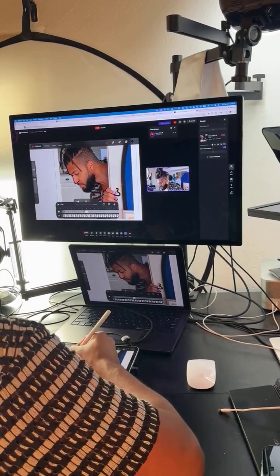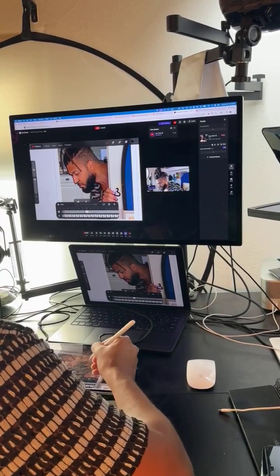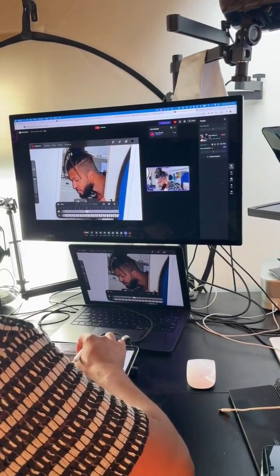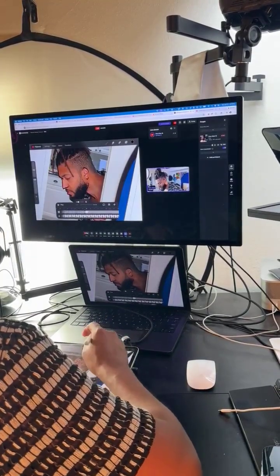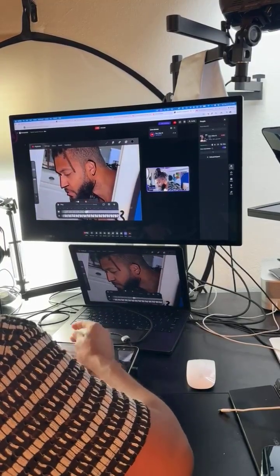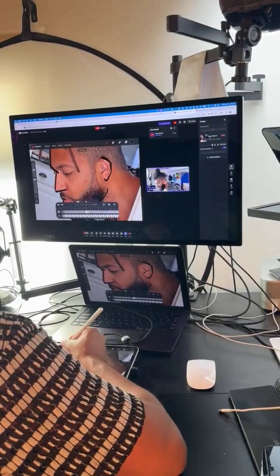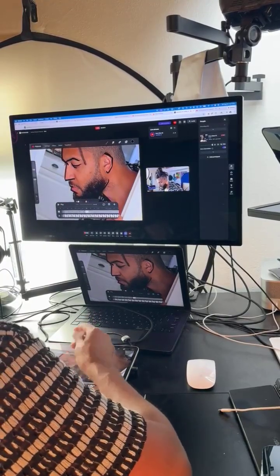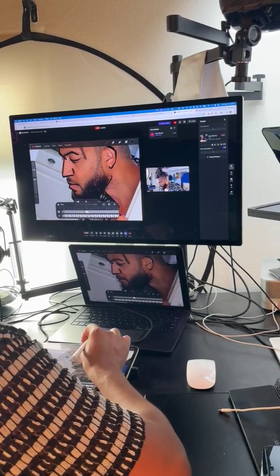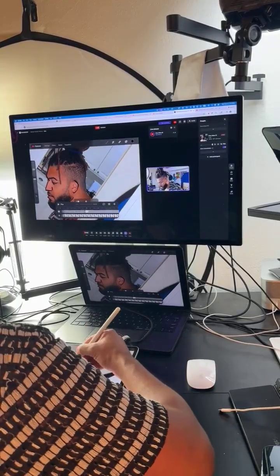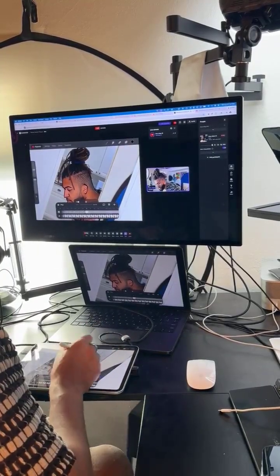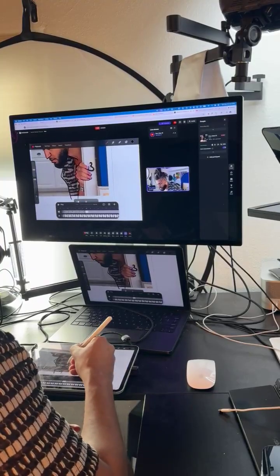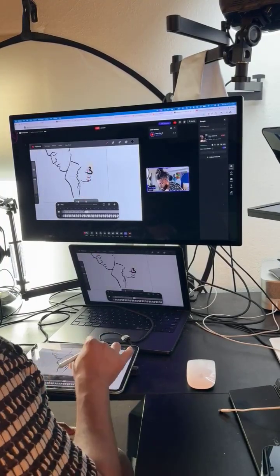And I'm just doing the most simple forms for now. We can always add the details later, but it's more important, at least at this stage, just to get the ideas across. So this is where the ear would be. I don't even know if I'm going to use this character, but for now, I just want to get where the eye position is and the eyebrow. Mouth, nose, great, and then I'll do my head shape roughly. Okay, and then shoulder, just a couple lines there, and an arm. So now we have this drawing here.